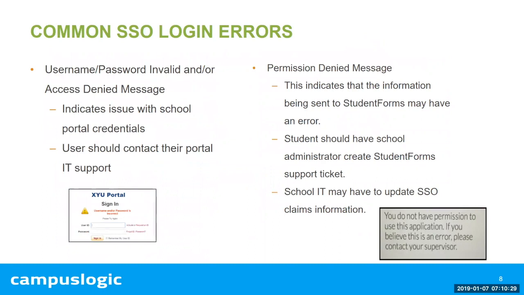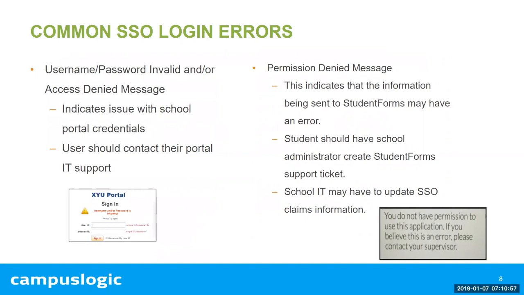Common SSO login errors. If the username or password is invalid, and the student gets an access denied message, this usually indicates that there is an issue between the portal credentials with the school. And if you do see this and you have a student that reports this to you, I would contact your IT team that helps set up single sign-on, and they should be able to look into this and try and figure out the best way to move forward.